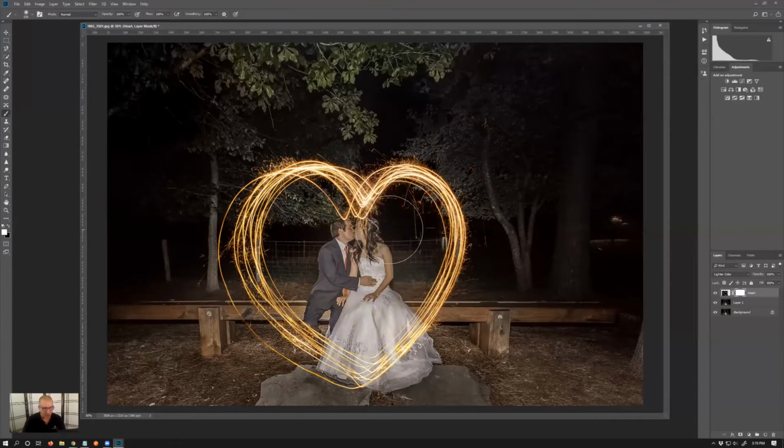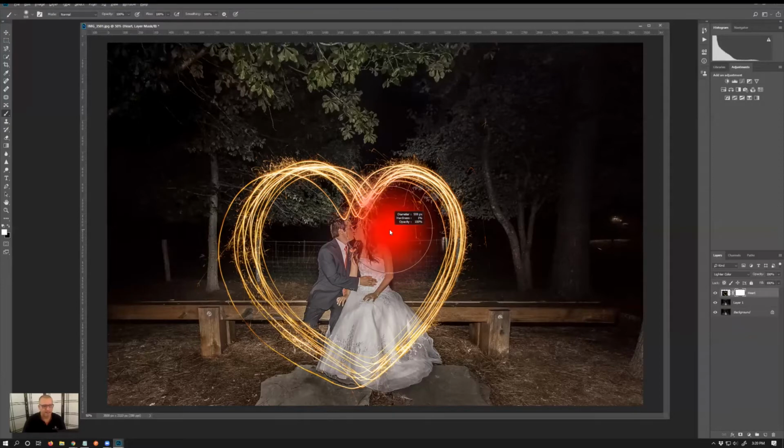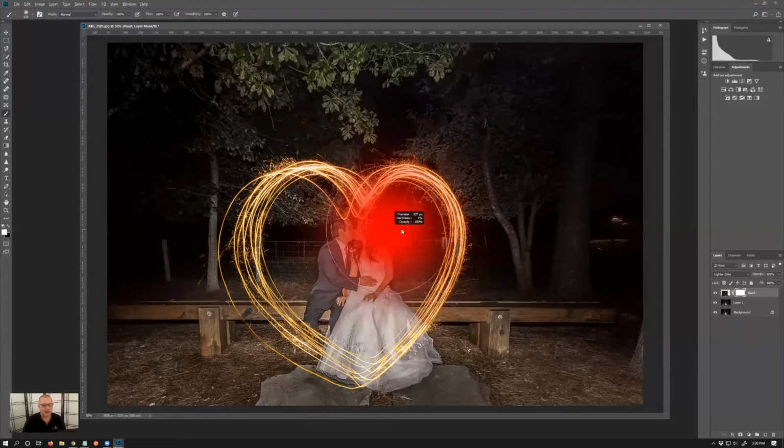But if you hold your Alt key and hold your mouse right button, you get that thing in there. If you move right or left, you affect the diameter of the brush. If you go up and down, you're affecting the hardness of the brush. I move it down, it gets harder. I move it up, it gets softer. You can see that over the preview there, right?